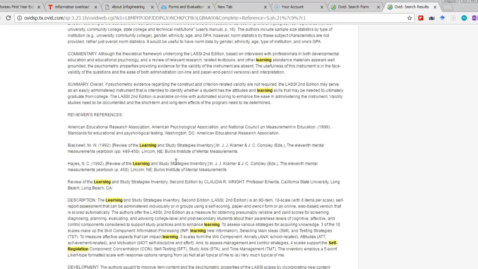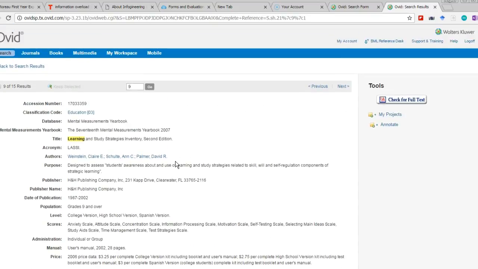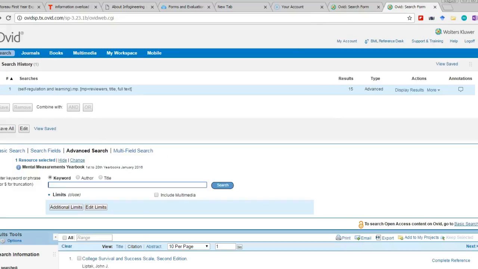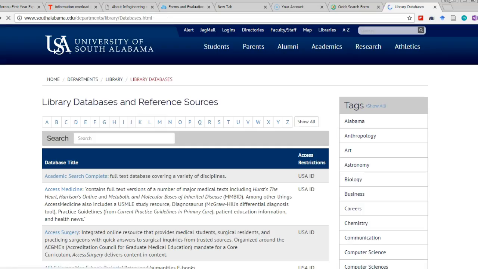So again, we do not provide access to these instruments because they are prohibitively expensive, but what we provide are reviews of the instruments and some examples, as found in Health and Psychosocial Instruments, of links to articles using those instruments. As well, you could go into the library's databases and just conduct an actual search in the EBSCOhost databases for articles that might have used any of the instruments that you find.